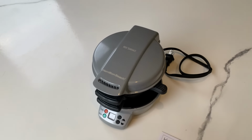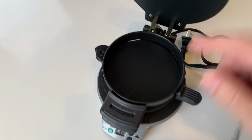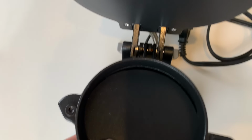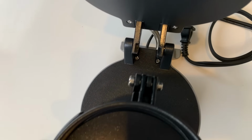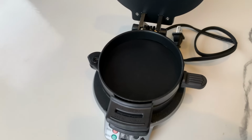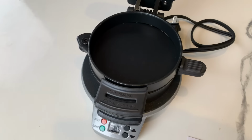So now it was time for my first sandwich. I wanted to follow the instructions exactly as is, at least the first time, and here's how that went. Step number one is to open it up and spray the rings with cooking spray. This comes out here pretty easily. The entire unit just kind of lifts out. Goes back in easily. So let me spray these and then we'll plug it in, because there's no on-off button. As soon as you plug it in, it's on.